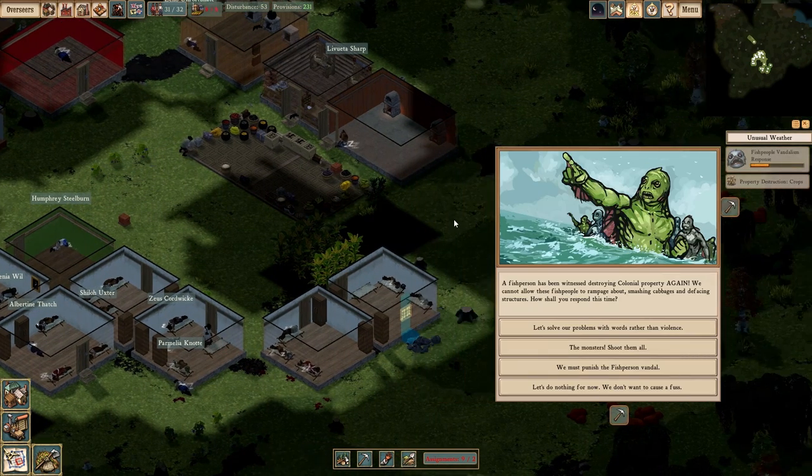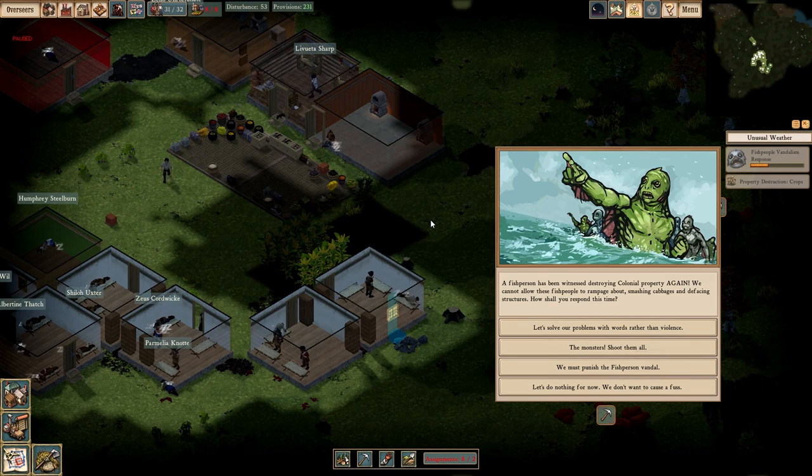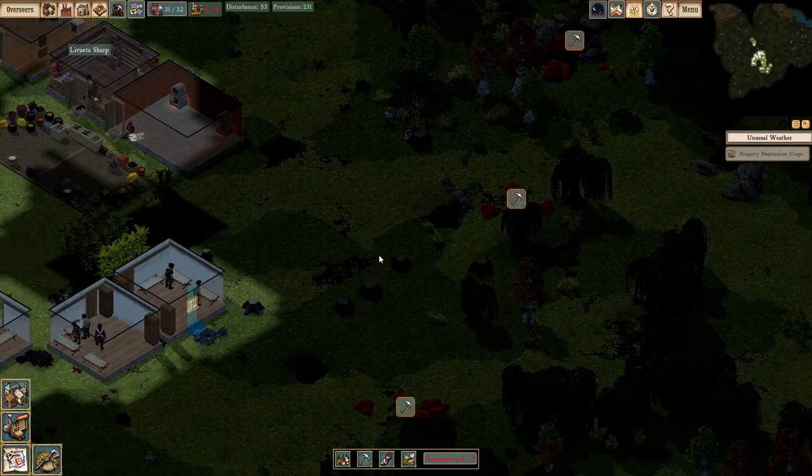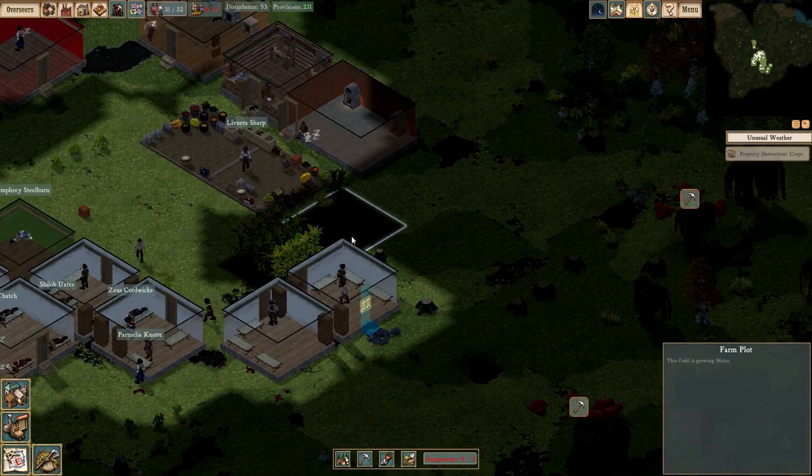Fish people vandalism response. A fish person has been witnessed destroying colonial property again. We cannot allow the fish people to rampage about smashing cabbages and defacing structures. How will you respond? We must punish the vandal. Let's respond with words rather than violence and see if maybe... Oh, he destroyed our crops. Okay. That sucks. Why would he do that, though?